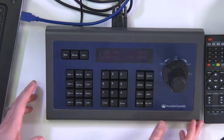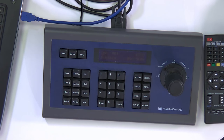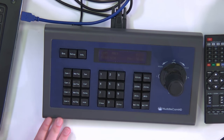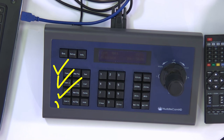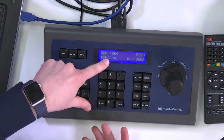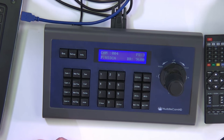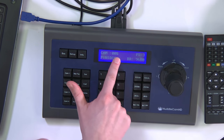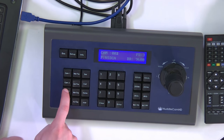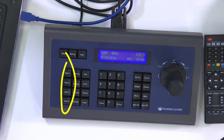The joystick controller is only $299 and it's been completely redone. We have camera one, two, three, and four buttons here, which quickly let you jump from camera one to camera two, three, or four. To get to camera five or beyond, you hit the address button, enter the number, and press enter. You can quickly navigate to cam six, seven, eight, nine — though the hot keys for cam one through four are the most used.